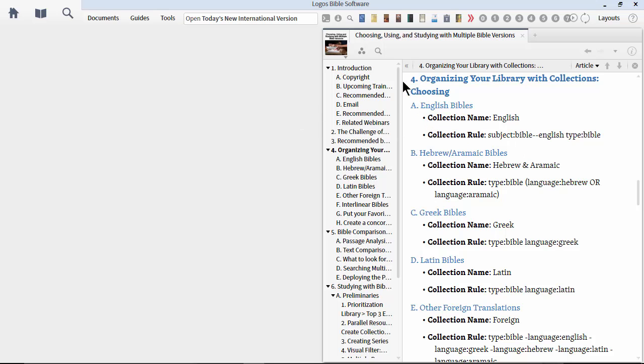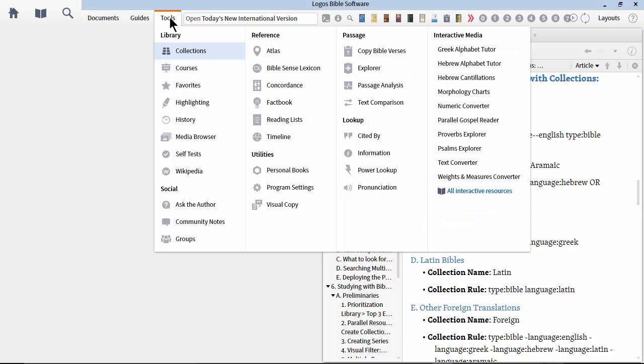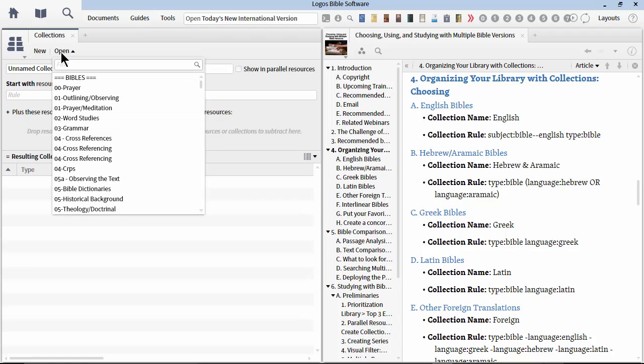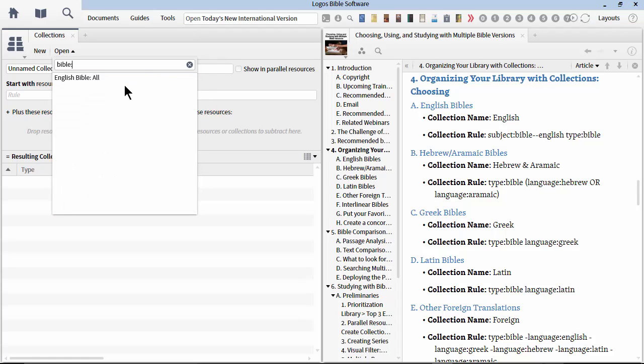So let's first start with the collection tool. Let's go to Tools, and let's go to Collections. Now, the first one we're going to do, and I've already got this created, so I'm just going to go ahead and open this up. And I'm going to go to Bibles, and you can see all the ones I've created.